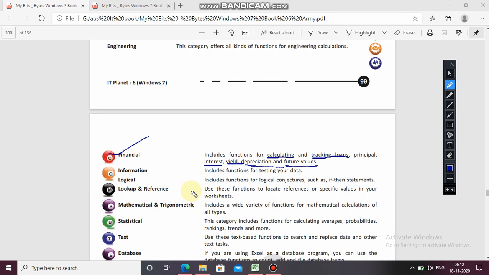You just insert the amount of your loan, and it automatically shows, according to the rate of interest, the principal amount, the values, and the future values. All these things are in financial.